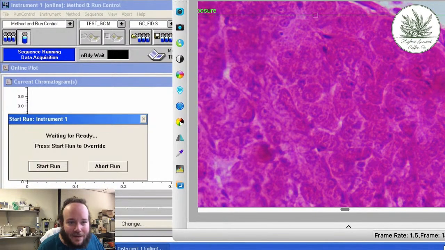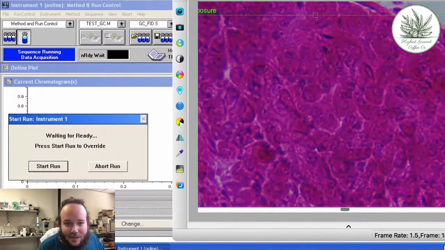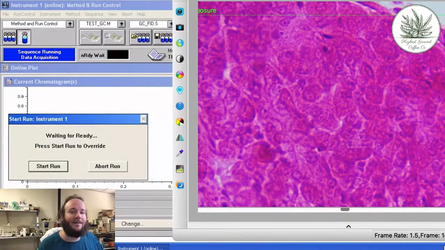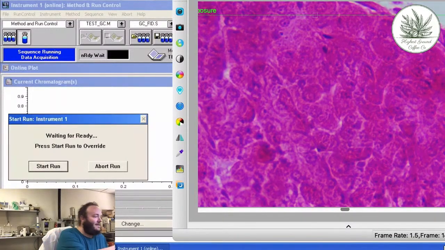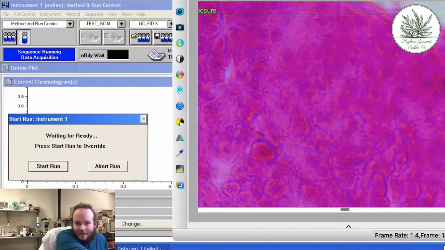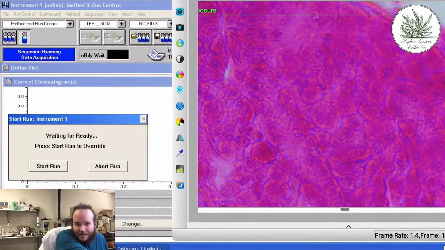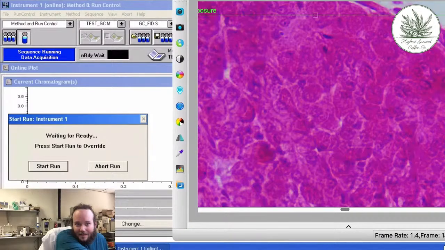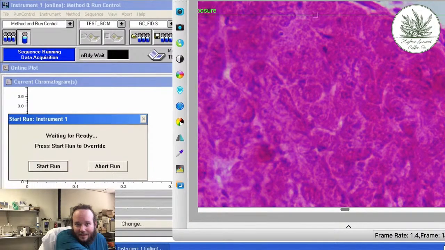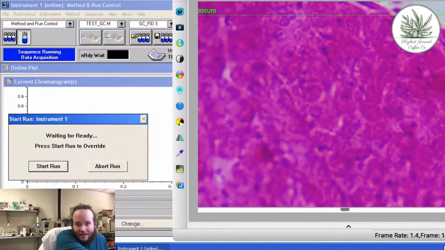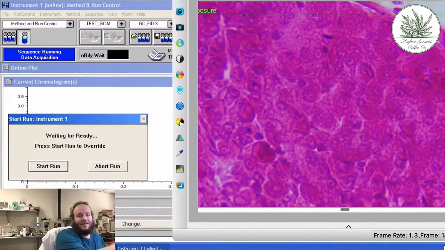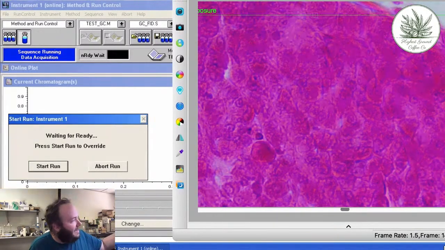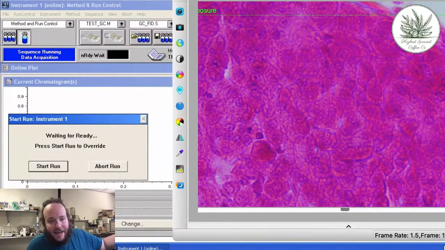Can anyone guess what we're looking at? So for grins and giggles, we're at the 20 power now. I'm going to go ahead and move to the 60.